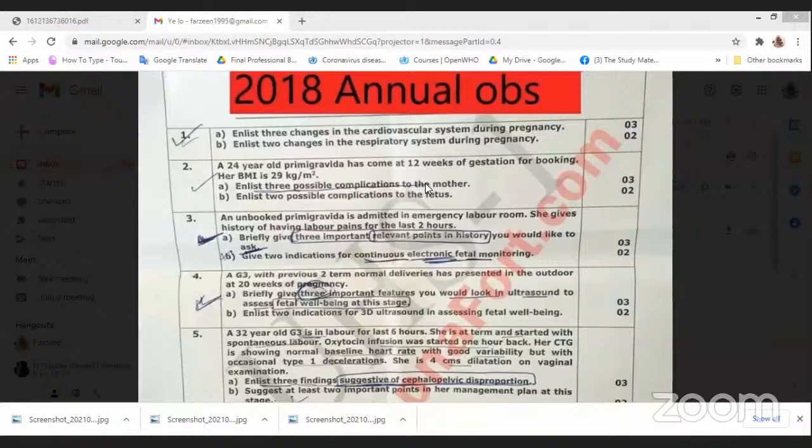There is also inherently an increased risk of congenital malformations, especially if the woman's BMI is above 40, but regardless, with increased BMI you will have an increased risk of congenital malformations. What supplement do we give in this case to ensure we reduce this risk? Folic acid — perfect. Make sure you give her folic acid at a high dose.